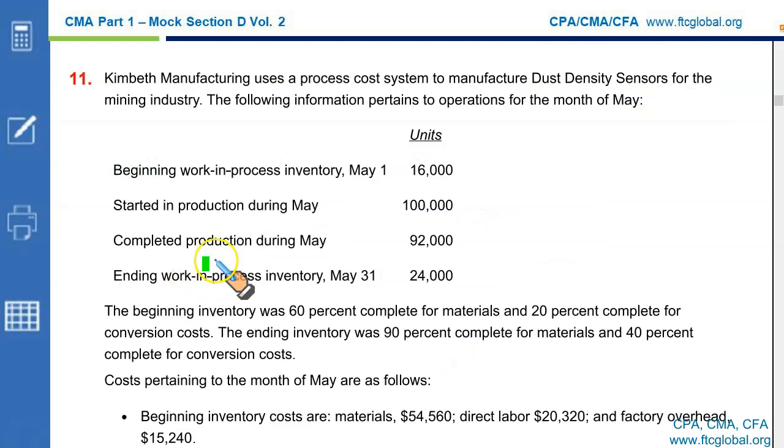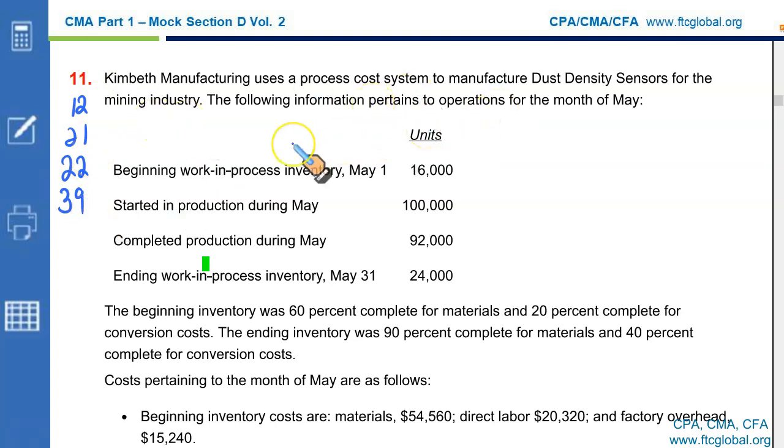Okay, now this one is a huge question, and there are many questions related to this information. Question number 11, that is right in front of us. Then we have question number 12, question number 21, question number 22, and question number 39. All these questions are linked to this information given here.